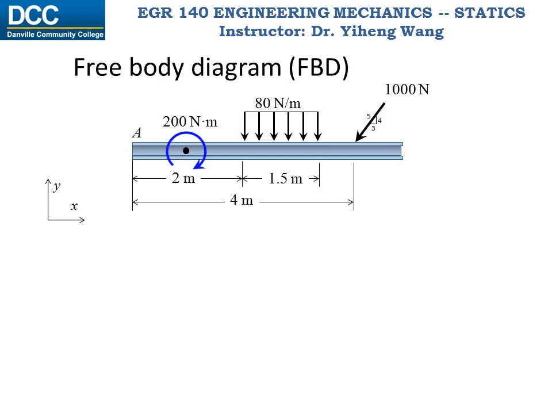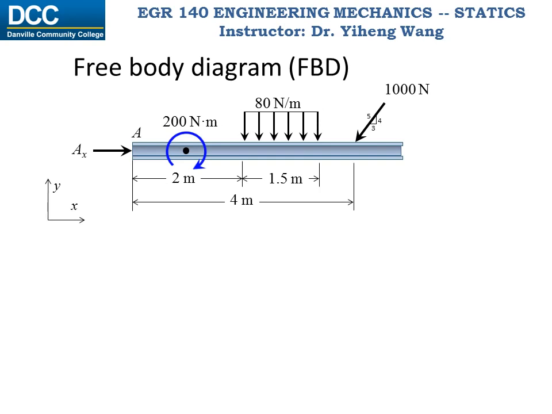First of all, we need to be clear that the body is in equilibrium. In other words, it is not moving. In fact, it is held static by the wall. Now, looking at the known applied loadings on this member, we see that there's a horizontal component of this force that will push the member to the left. Therefore, the wall must exert a horizontal force to the right in order to prevent this motion to the left.